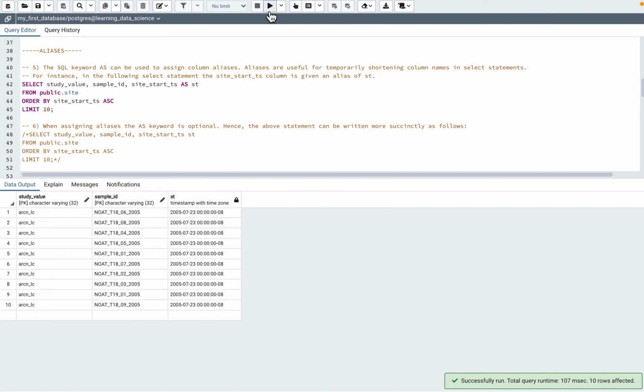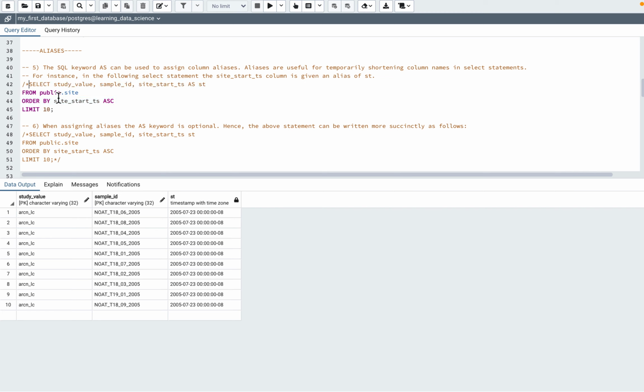And you'll see that in the result, instead of the column being named site start TS, it's called ST. Notice, however, that in the order by clause, we use the actual column name, site start TS. This is related to the order in which SQL statements are evaluated. The aliases are applied after order by, and so in this case, there's no recognition of ST before the order by clause happens, so you use the full column name.